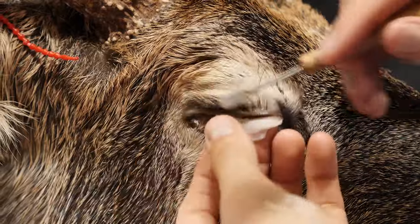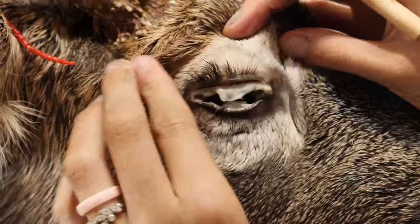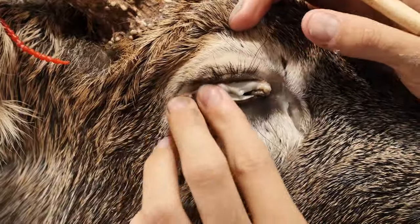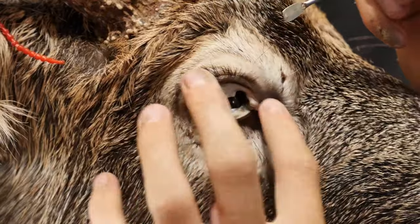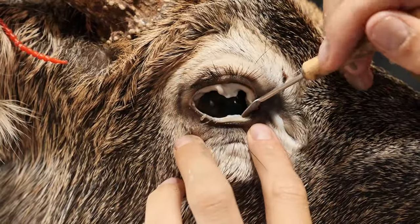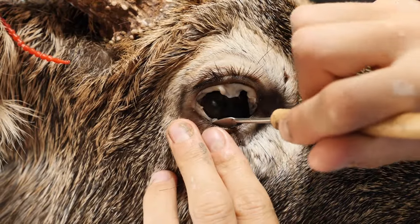So we've got these eyelids turned right here. We're gonna just kind of rough everything into place here. And then once we get our eyelid skin, there we go. Now I can come in and find the corner of my eye. I like to start at the corner, and I'm just gonna tuck this in under the clay that we have set in there.